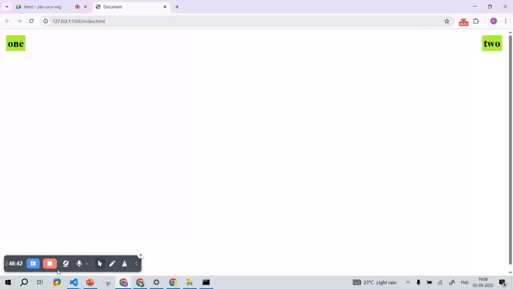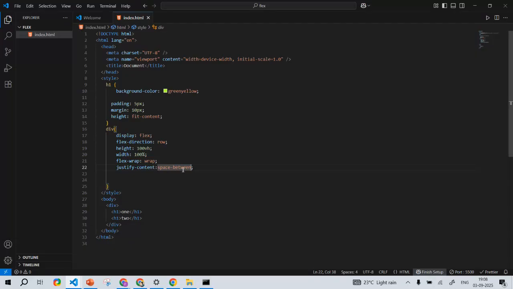Around means, space around means it takes the space around everything. Here also same, here also same. How much distance it has on the right side, the left side also has the same. Is that clear?